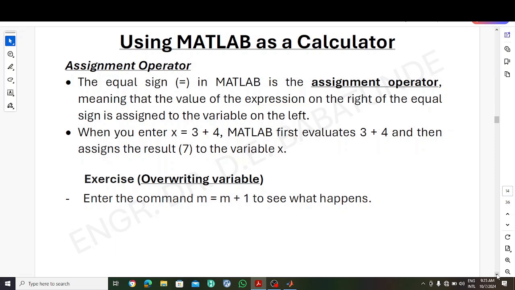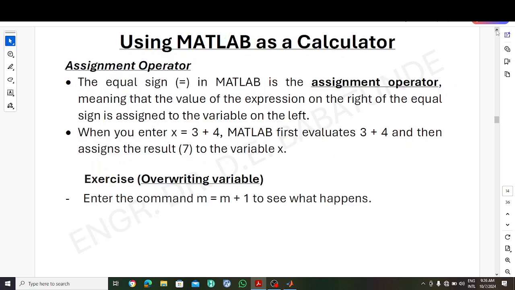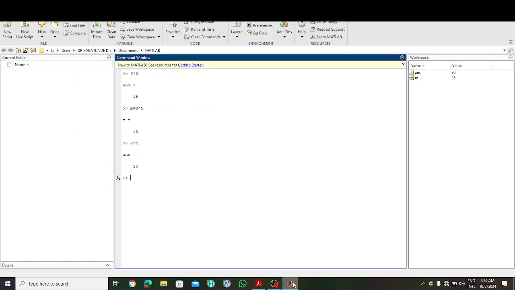So now, since you have created m before, which is equal to 15, and you are adding 1 to it, it does that and assigns the new answer to whatever variable we call it. So let's do m equals m plus 1, and let's see if it gives us results. Do you have an answer?